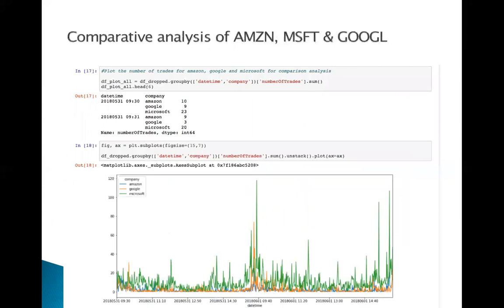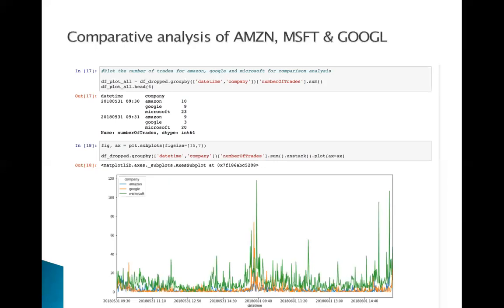Now we stepped up, and we wanted to see how we can correlate and do an analysis to see at what time any particular stock did well. Is there any correlation between these stocks, because all these stocks fall under the tech group? Is there any specific time where these stocks do better trading? There are two parts here. First, we tried to do a two-level grouping to see what trading was done on a specific date time.